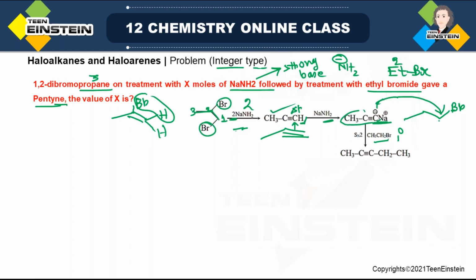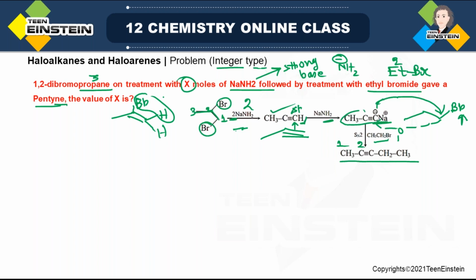But whatever it is, the important point is it is substitution. Whether it is SN2 or SN1, that is not important. The important thing is it is substitution. So Br is finally removed. So this carbon and this carbon, these two will now be joined, and finally you are getting pentyne. Basically it is 2-pentyne because if you are numbering in this way, at the 2 position there is a triple bond. But the position is not important. Even without knowing the position, you can answer this question.